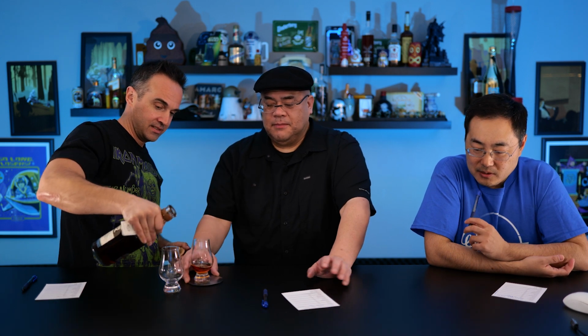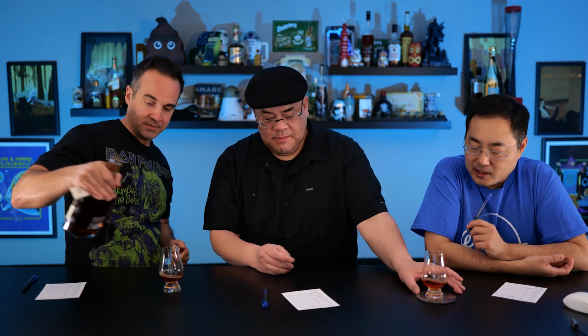So I think they're trying to do something slightly different. It's a mix of low and high rye mash bills. I think they wanted to see if they can find something. They have a variety of releases under the Hardin's Creek label now. And so I wanted to review this because I want to know what this personality is going to be like moving forward. Why do we have another thing, right?